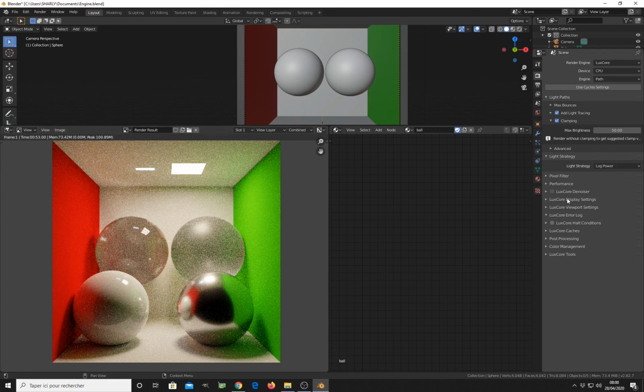Now I come to light strategy, and it says log power, power and uniform. Uniform is the behavior of Cycles. With this setting you treat every light with the same power, so every light is treated equally.